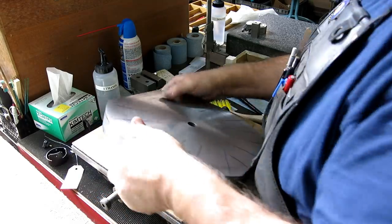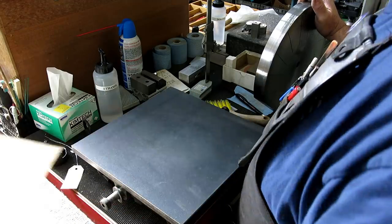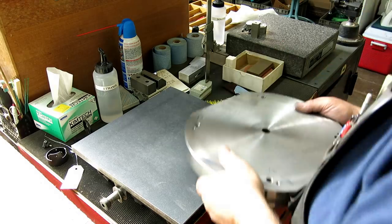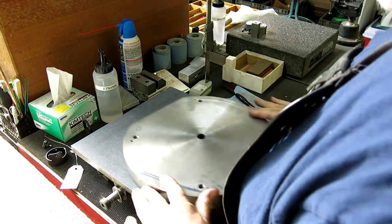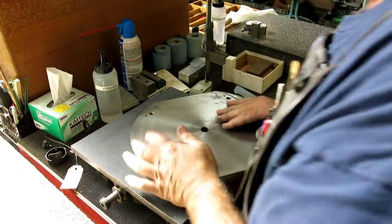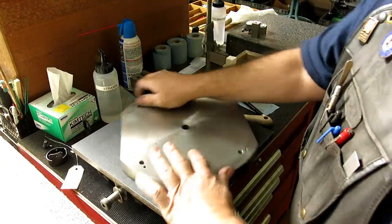What I want to do is just scrub it real quick on the abrasive paper on the surface plate here, and the reason for that is it gives me a kind of a visual where the highs and lows are on the plate.